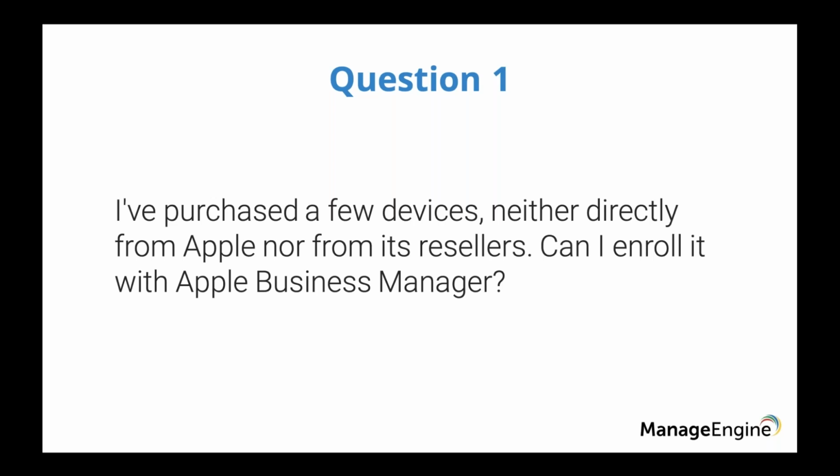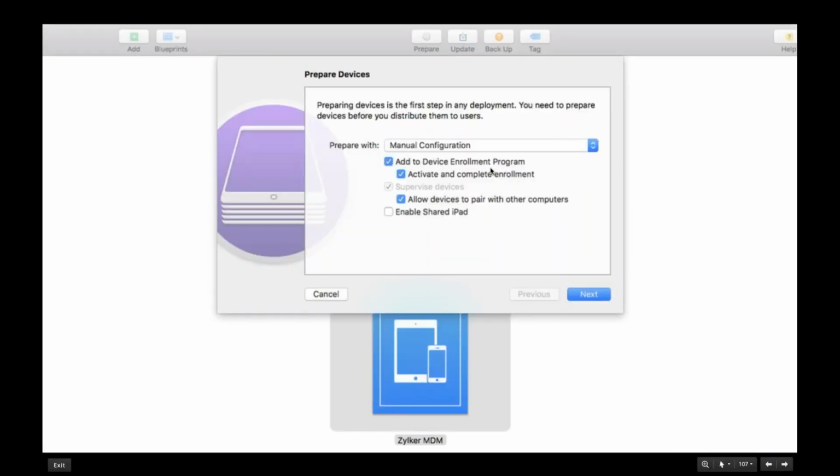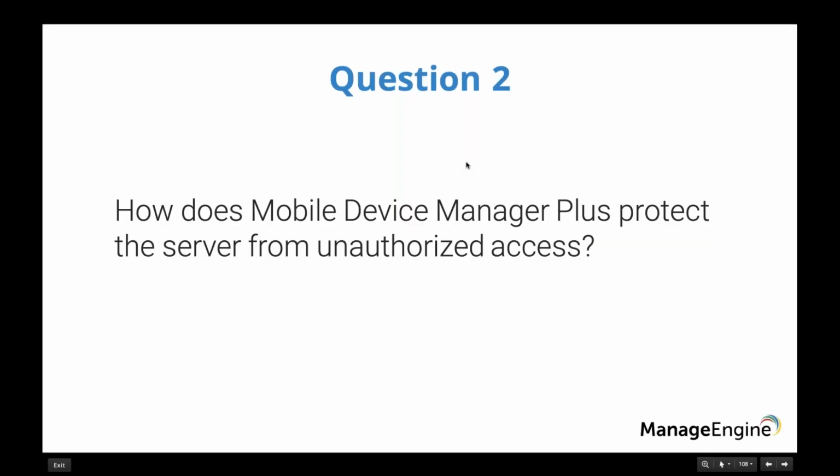Well, Apple has introduced a new option wherein you can add a device to the device enrollment program, which in other terms right now is the Apple Business Manager portal, and you can enroll your devices from the ABM services itself. So this is just your Apple Configurator services that I've taken the screenshot of over here. All you have to do is connect the particular device. You can prepare it directly or create a blueprint and just activate this one option alone. That would be all. Question number two.